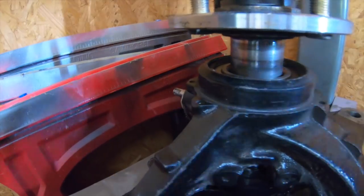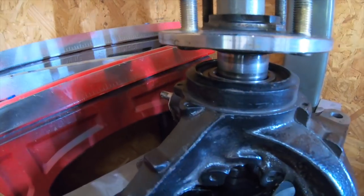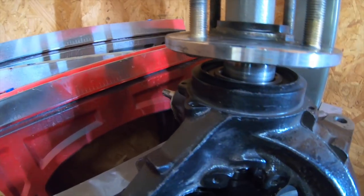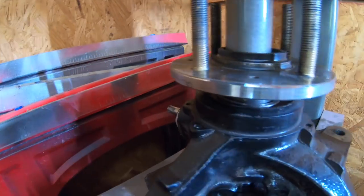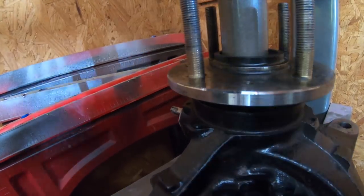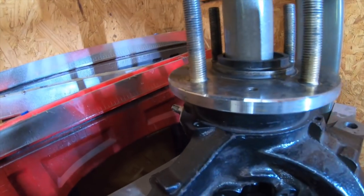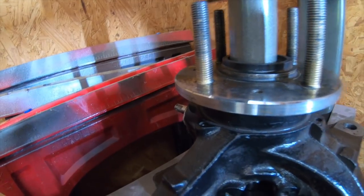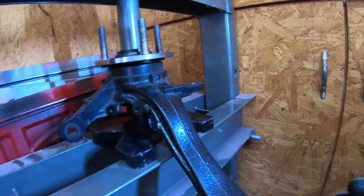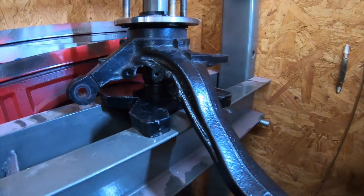So now I'm just gonna press the hub inside. You see that? This is what's going to make it very important. You're gonna feel it when it goes down to the bottom. It's gonna stop. You're gonna hear. You hear? That's it. This is it. You see that? Look at that. Spins freely.